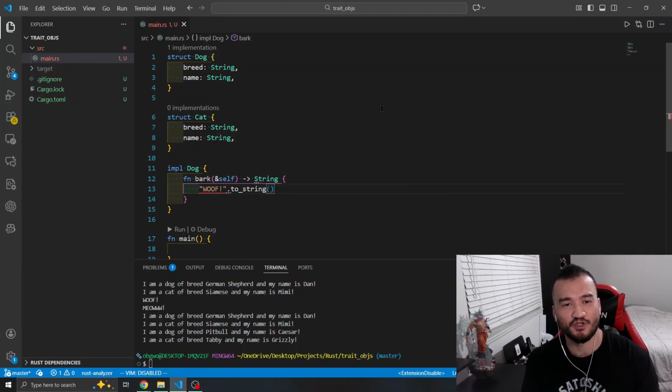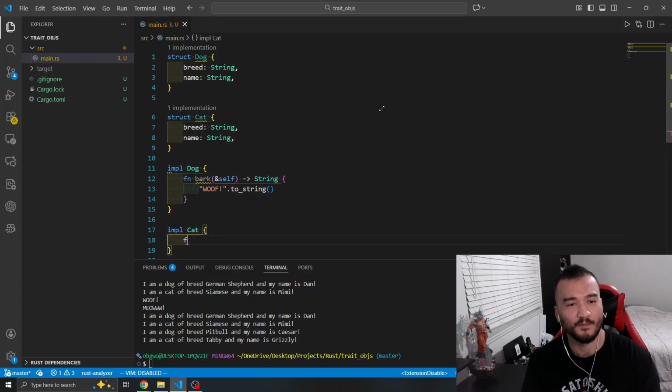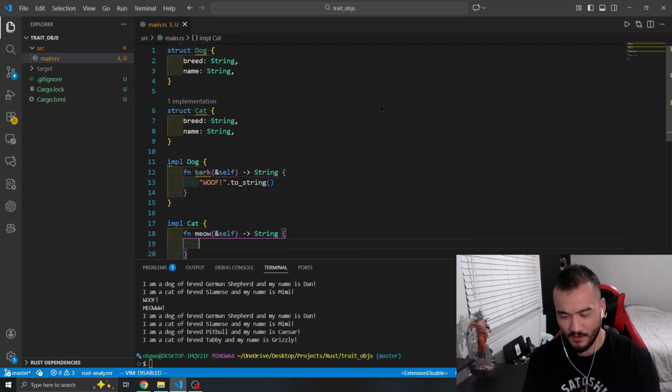Convert that to a string. All right. And then for Cat, we're gonna do meow, take in the self instance, return a string, "Meow".